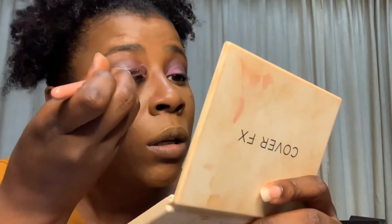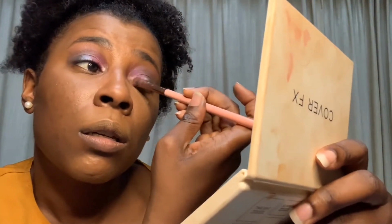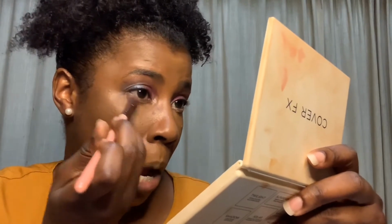I think I'll work with it. And actually I'm going to dip back into the CoverFx. I think I only have 2 brushes down here, so I'm just going to have to make it work. Just want to do a little highlighting. Just brushing off one of the brushes that I use to try to not pick up that purple anymore. So I throw a little inner corner highlight. Big yes. I'm just gonna take it the full way. If I'm gonna do it, might as well do it.